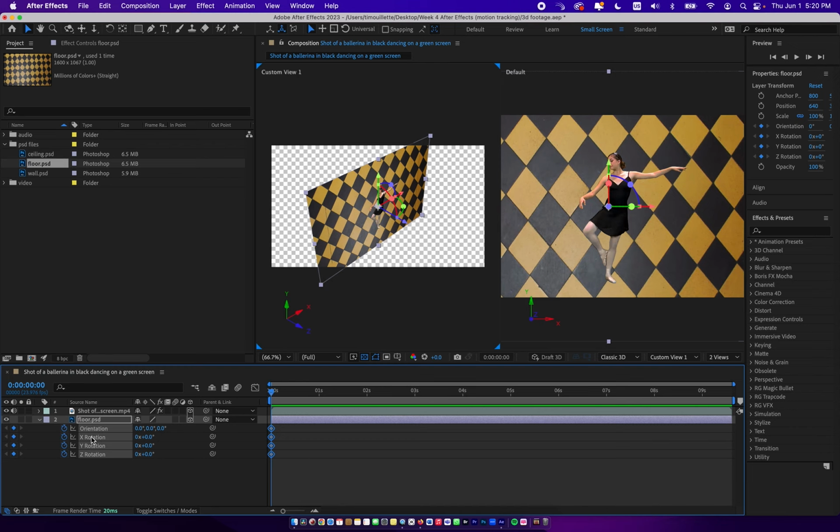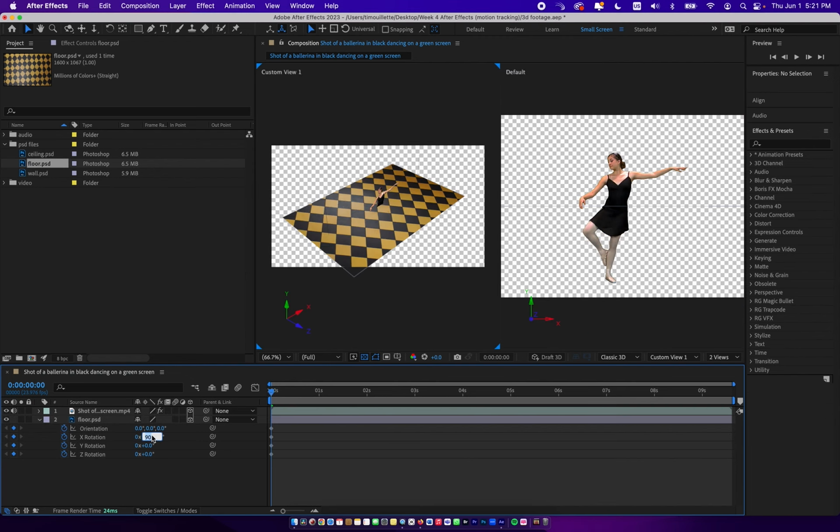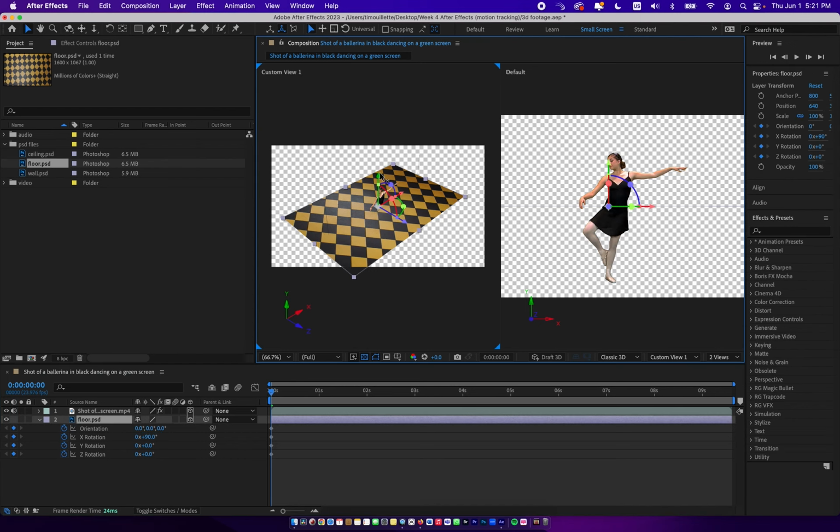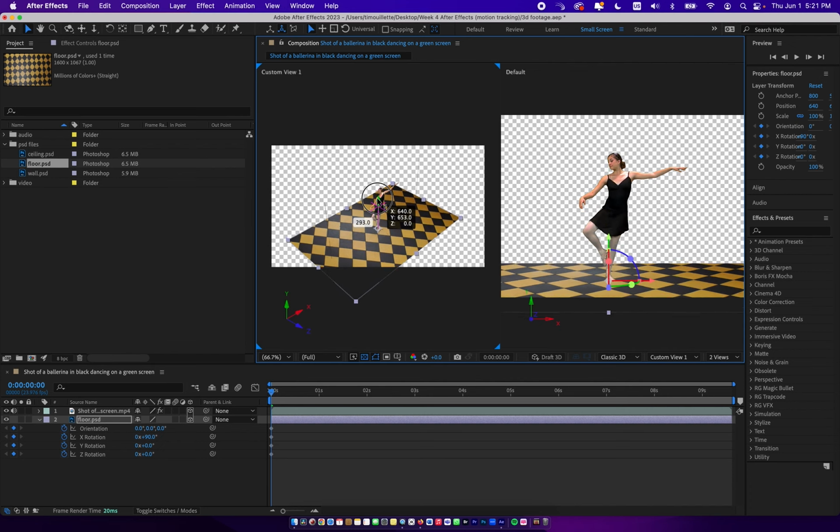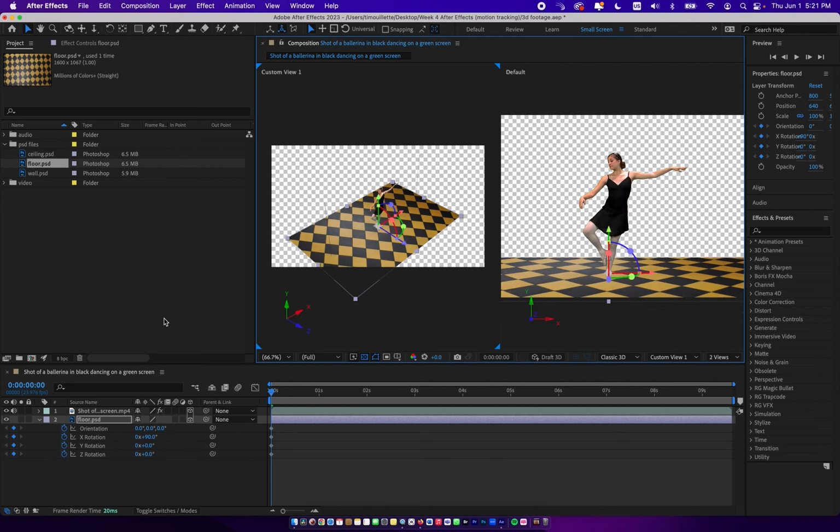So we're going to rotate that 90 degrees on our x-axis. Ta-da, like so. And then again, I'm grabbing just the tip there of the green handle and putting it down so it looks a wee bit like a floor.